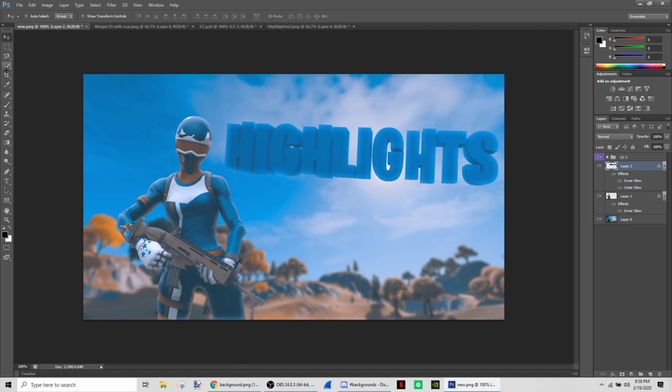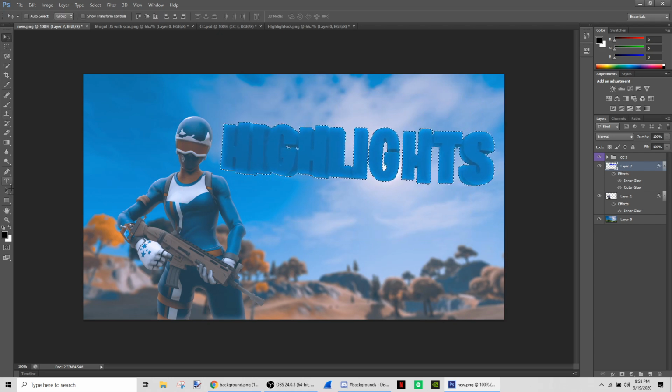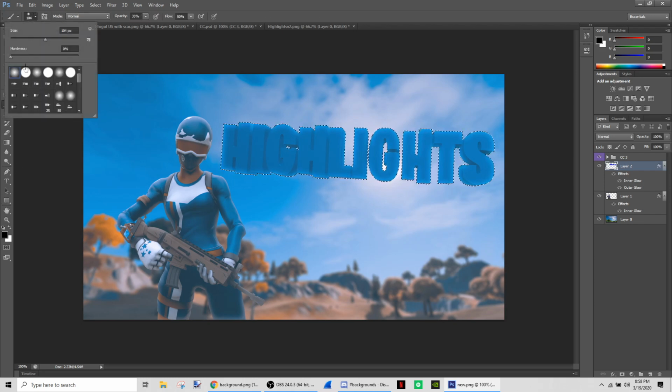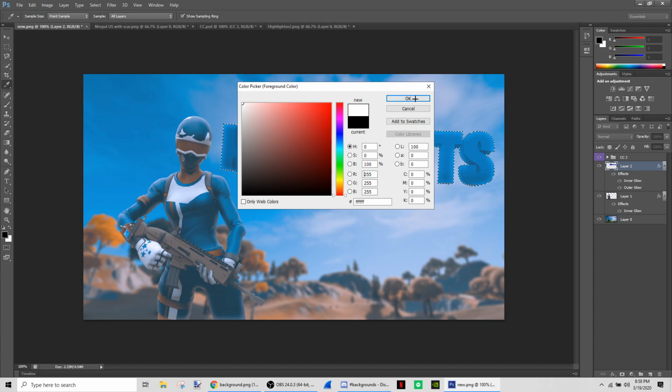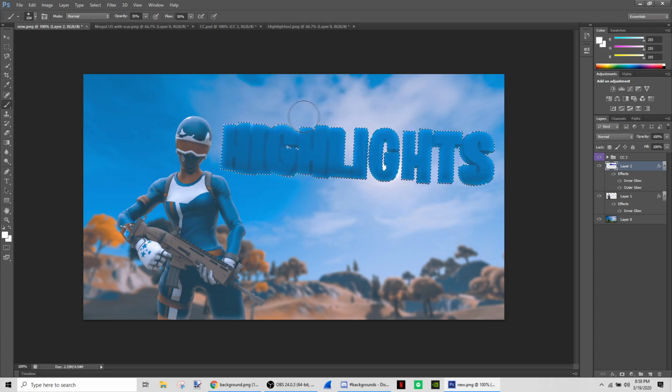So then next, what I'm going to do is select this again, like this. Go ahead and click on my paintbrush tool, put it to this where the hardness is basically nothing, put the opacity a little bit up and choose black so I can add some highlights to the bottom like so, and then leave it like that, and then add some light up here to the top just like this so it has a little bit of boom.